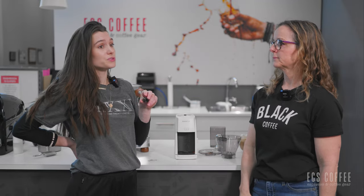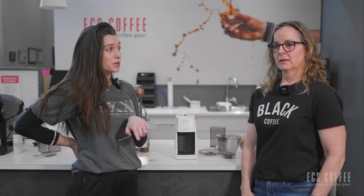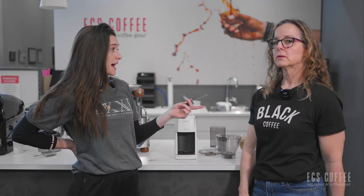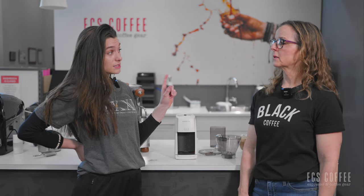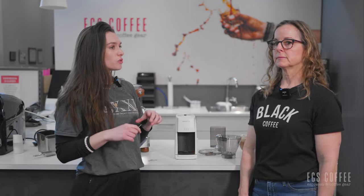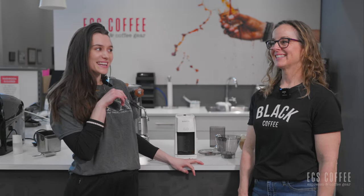I'm curious to see if you still get as big of a range for espresso if you just upgrade your burrs. Okay. So maybe we'll have to have a look at that because we do have the Virtuoso Plus that has the M2 burrs. So yeah, maybe stay tuned and we'll do a comparison between the three. There you go. The three Baratzas. Okay, that's awesome.